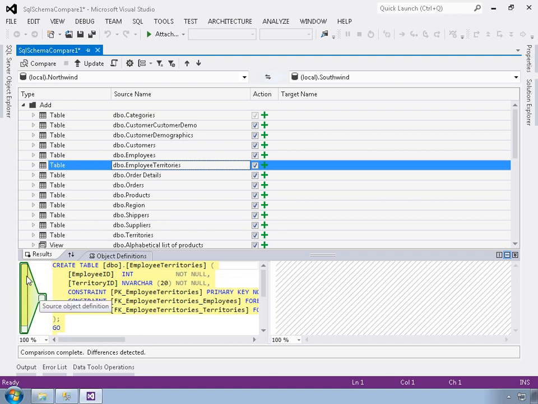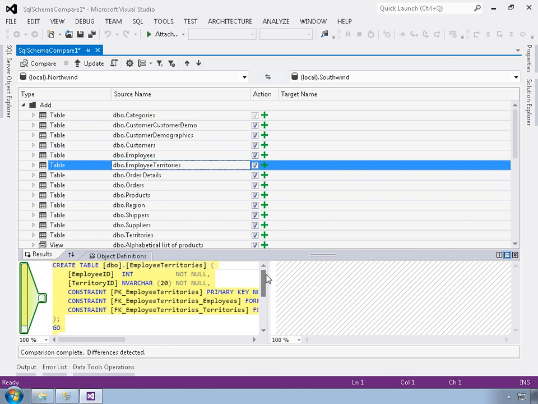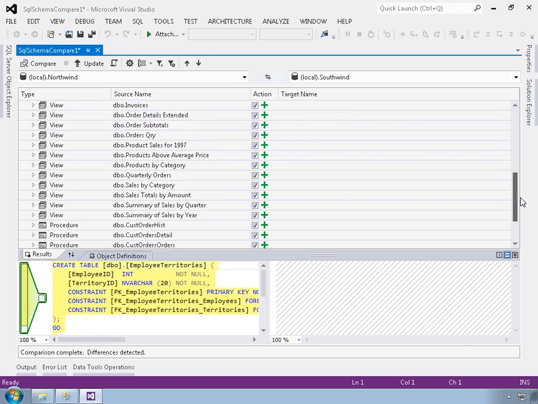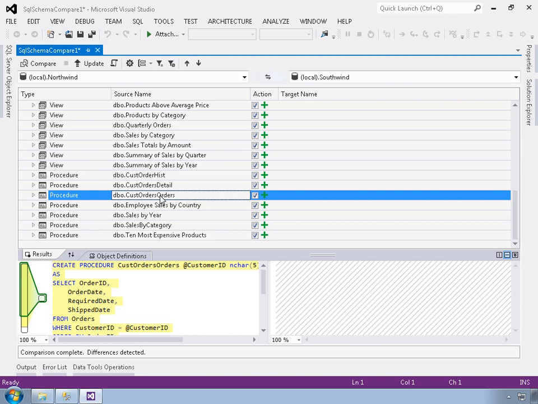Notice that you get this really nice little graphic here that shows where you are in the overall source. As I move up and down, it displays. So if you have a long table definition or stored procedure definition or whatever, then you can kind of see where you are in the code. And of course, you can change the size of the window and so forth. And I'll scroll down here. Notice we have a lot of views. We have some procedures there. Okay? And there's the code that creates a particular stored procedure.